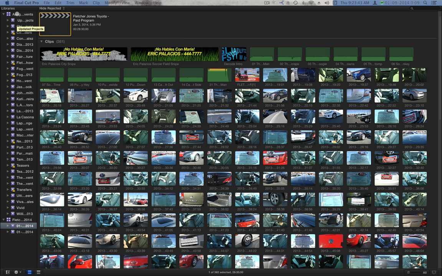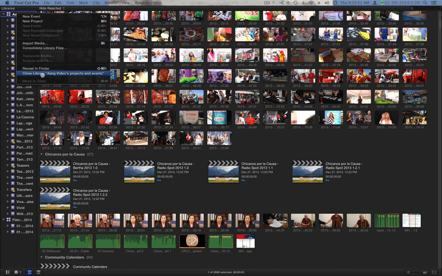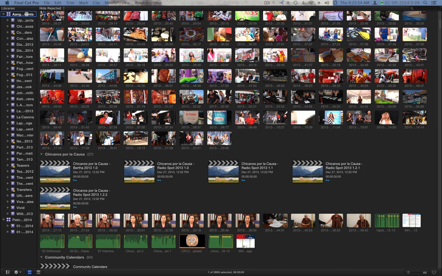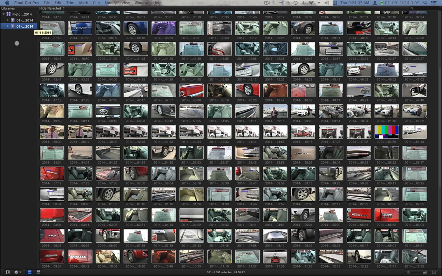Okay, I originally had this library open. I'm actually going to close this library now. This is my main library where I do most of my stuff. And I think from now on I'm going to start putting projects or clients in their own libraries. That way I can archive them really easily. I'll just have to grab the archive and stick it on a Blu-ray and I'm done. Or grab the library and stick it on a Blu-ray.